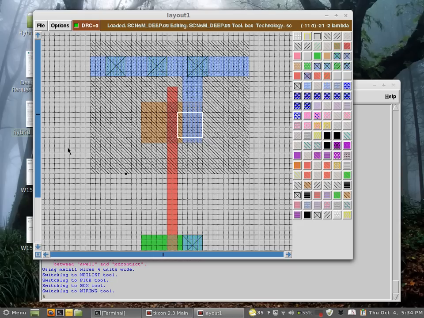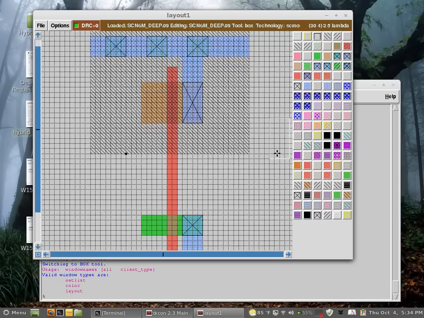If you do press it by mistake, press it 3 more times until you get back to this crosshair mode. The other modes are actually very useful, but let's leave them to another session. So here I have to do P diffusion contact. Okay.